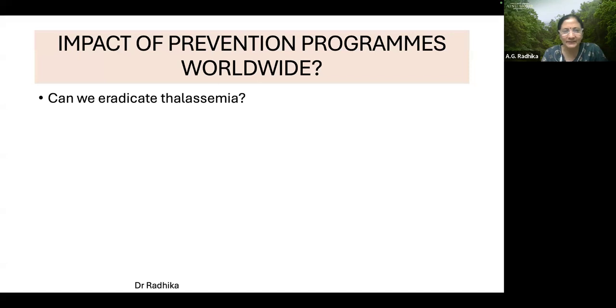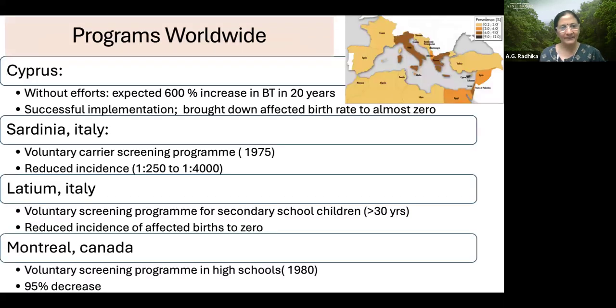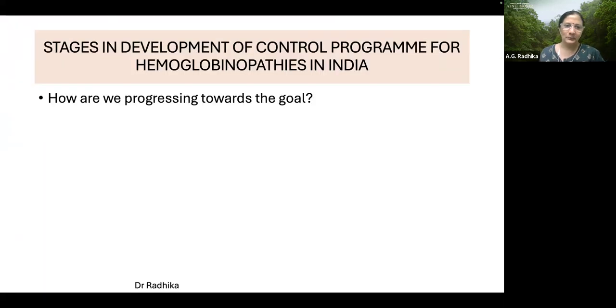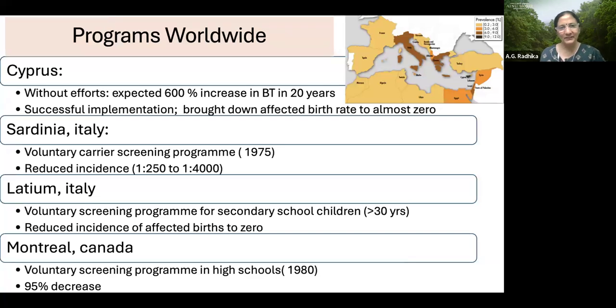So, good evening, Aparna and everybody. Thanks for having me here, SFM team, SFM and Aparna. I am kind of intrigued by this question. Can we eradicate thalassemia? Of course, yes. So the point is, we need to start with a positive frame of mind, and of course, we need to get together to do this. I think people all over the world, we all know about Cyprus and how they have done it.